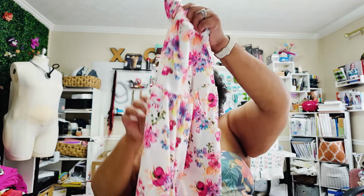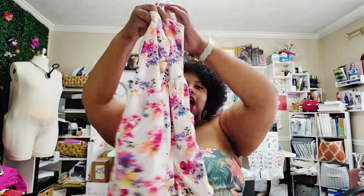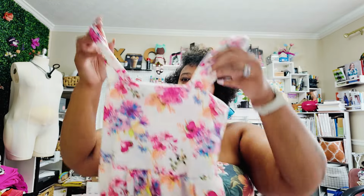Then I also made her a jumpsuit because she loves a jumpsuit. Hers is shorts and it's got pockets, of course. To make this, I used the Patterns for Pirates Wrenley and I used a rayon-based fabric for it. And it is so cute on her. I love that it's got this bright and neon situation going on.